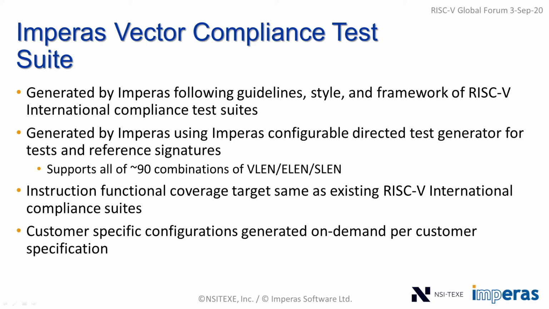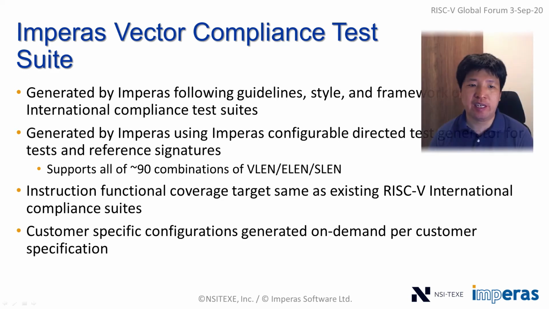But the configurator, which is developed by Imperas, generates the patterns based on the specs to be tested. The generated test coverage targets are equivalent to the existing RISC-V Compliance Test Suite. In fact, NSITEXE just submitted our specifications to Imperas with a simple template. Then, we had the desired test vectors from Imperas.